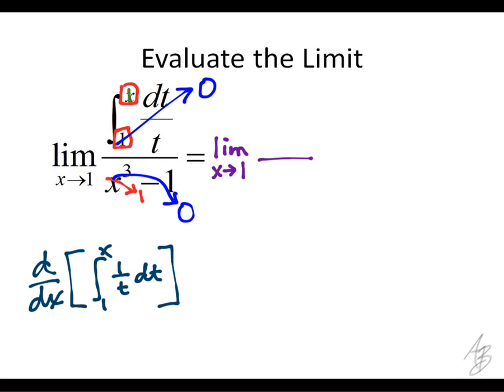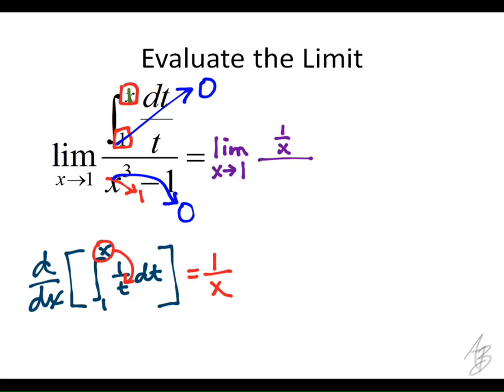You guys remember what we did here? Yeah, this is the first fundamental theorem of calculus. It's kind of an important theorem. That's why they call it the fundamental theorem. This is the theorem that ties derivatives and integrals together. And basically what it says is if we take the derivative of the integral, then we get back to where we started. So we just put the x in for the t, and we get 1 over x. So in this limit here, the derivative of that integral is going to be 1 over x.